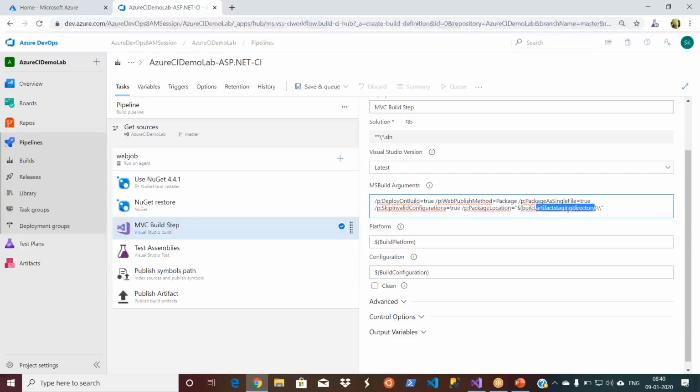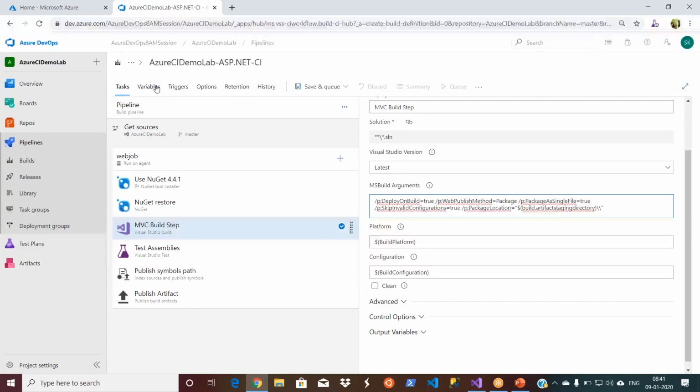Build.ArtifactStagingDirectory, the package location. So once this is deployed, you will get some package. It can be MSI, it can be zip or something, and this is the location where it is putting it: build.artifactstagingdirectory. This is a variable. Every system comes with its own system-defined variables, and if we define a variable, we call it a user-defined variable, right? In a similar way, even your Azure DevOps has some built-in variables, so we can make use of those, and we can also create variables.